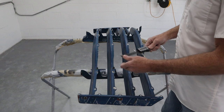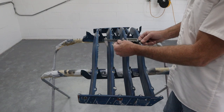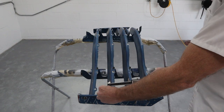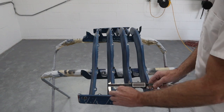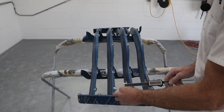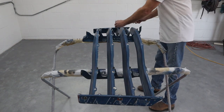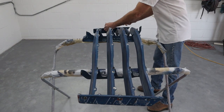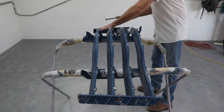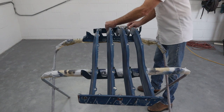So all I'm going to do is use my vernier caliper here. It's a little digital cheapie, but I'm just going to use it as a gauge, and I'll just set it down here on the top of one to the top of the other. And then it looks like all of these are exactly the same distance where they're riveted on, so we know that's the distance. So we'll check down here. Looks good. Looks good. Looks good. So now everywhere they intersect these brackets, they should be exactly right on, which they are.